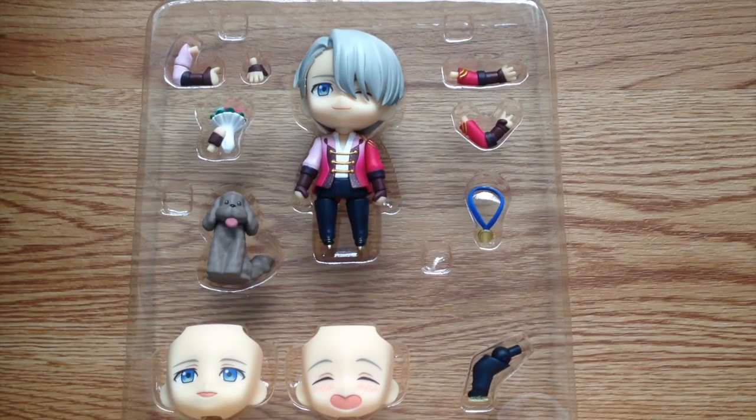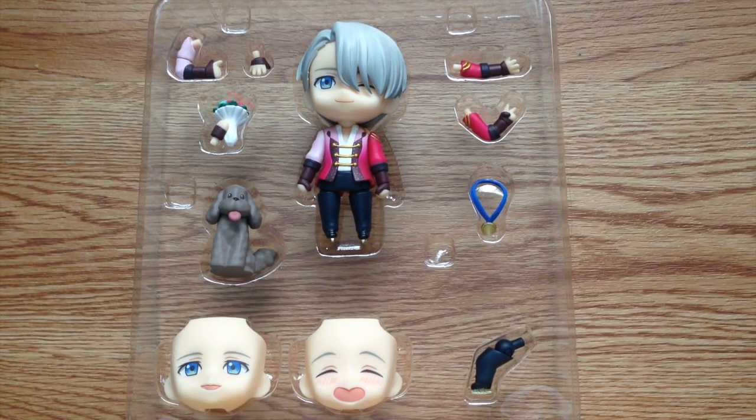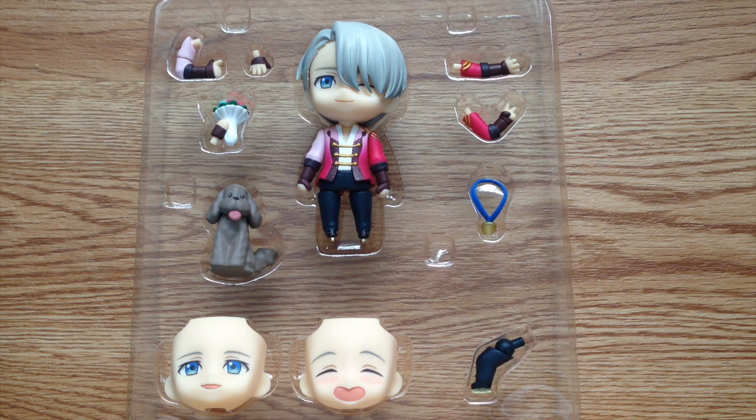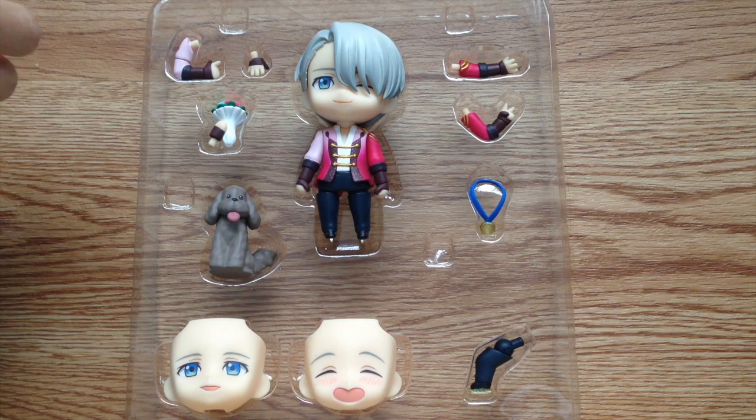I'll be right back. All in all, I think that this is a lovely Nendoroid. If you have Yuri Katsuki, then I definitely think you should get Viktor Nikiforov for your collection. If you're a big fan of Yuri on Ice, if you are a big fan of Yuri, or if you're a big fan of Victor, and if you like, you know, gay skating animes, I definitely think you should get Viktor Nikiforov, if you have the money, because he's definitely worth it. He has tons of great parts. He's super interchangeable and super poseable. Yeah. Two thumbs up.